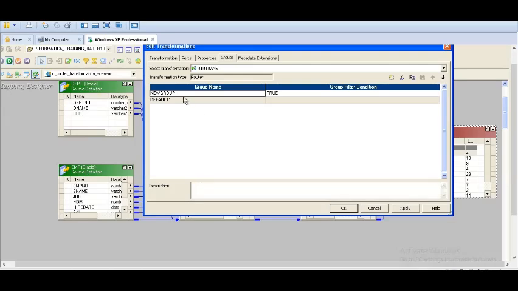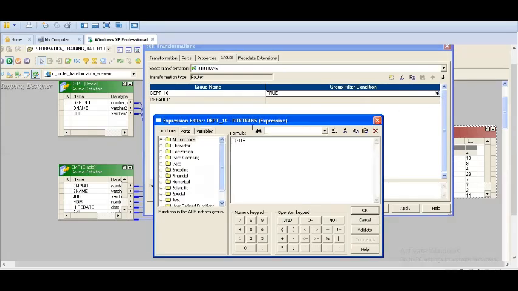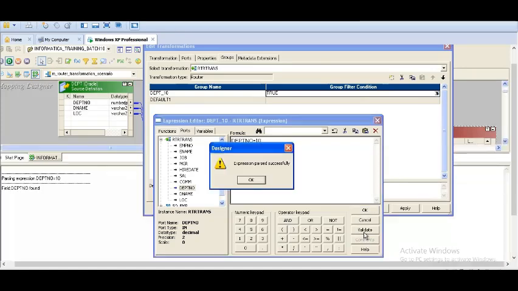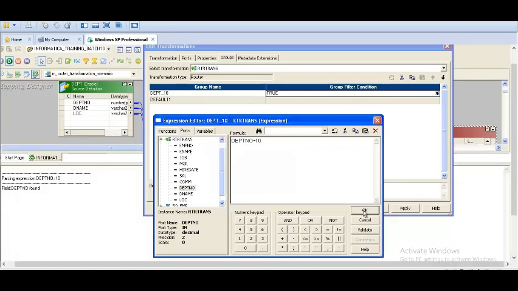The first group has the default name new group one, so I will create department underscore 10 and give the condition here. If you notice, there is a condition column, and true or false can also be provided based on your requirement. I will take department equal to 10 for the first group.